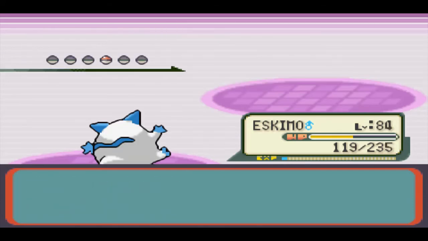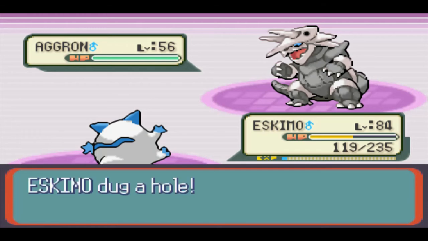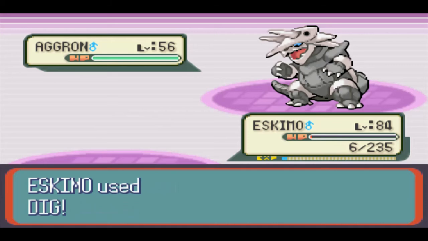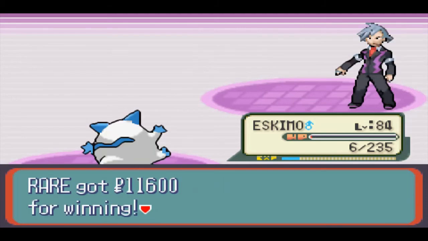And last but not least is Aggron, who is 4 times weak to Dig, so I go for it, as Aggron opts for Earthquake, which doubles in power for opponents who are underground. We survive the Earthquake on just 6 HP, and we take out Steven's last Pokemon, placing us in the Hoenn Hall of Fame.